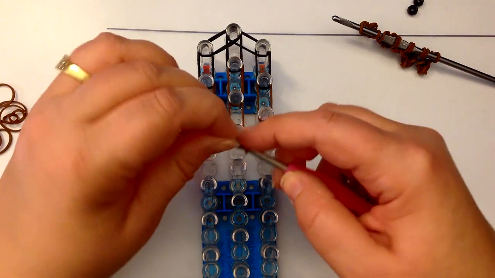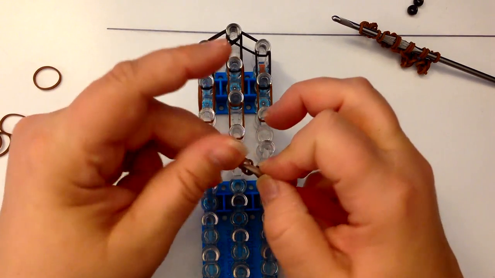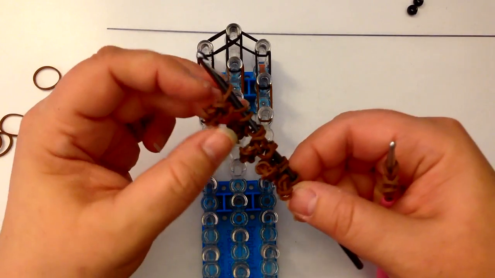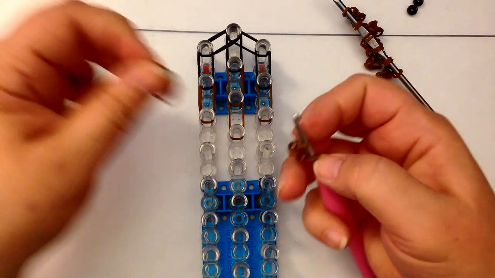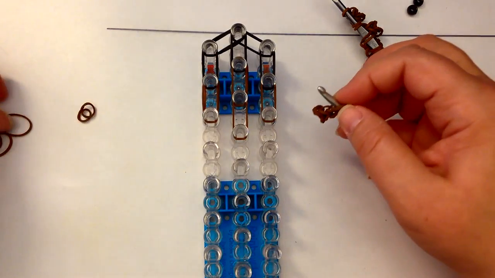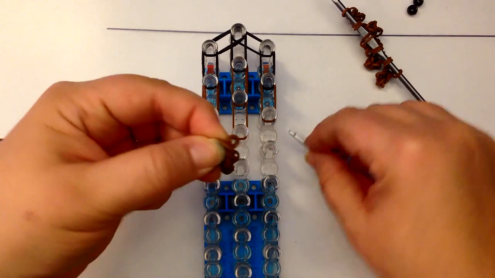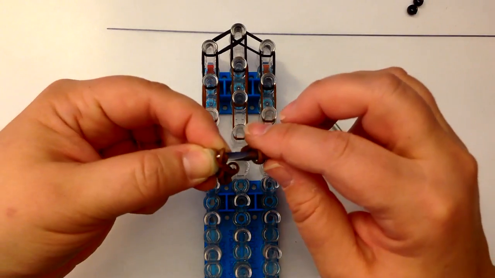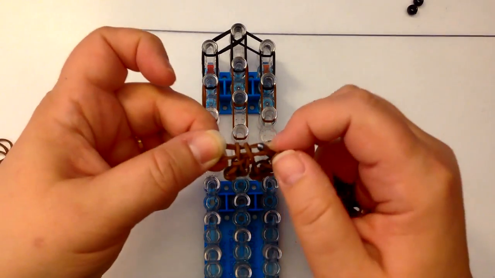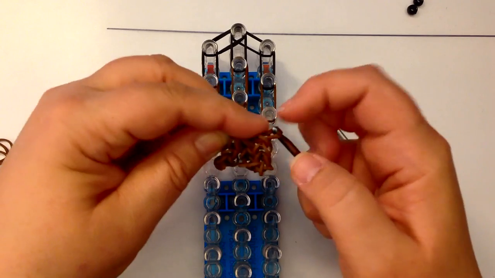Take a single brown band, wrap it once and twice and you're going to slide onto a single band and reclaim, and another single band and reclaim. So you have one, two, and then one more, three little loops on the end of an end cap here. What we're going to do is slide three onto a pair. You might need to pause the video to make a couple more. But when you have done that, come back and we will slide three of these little chains onto a pair of bands like that.